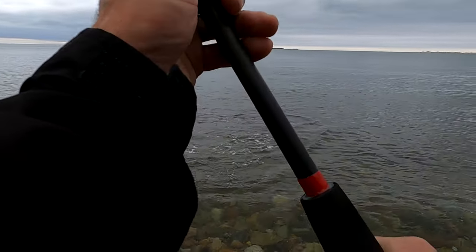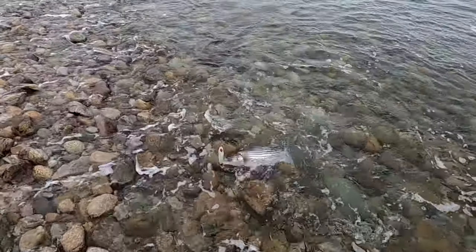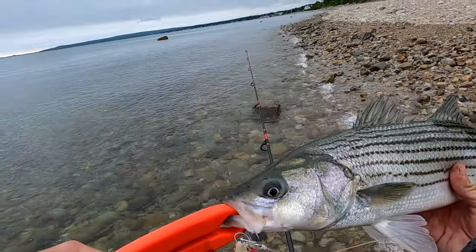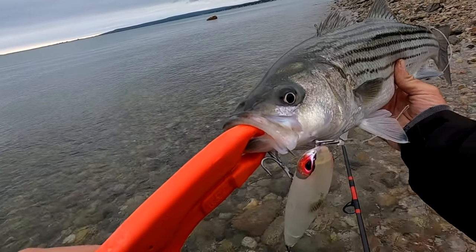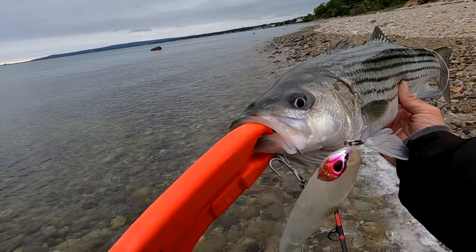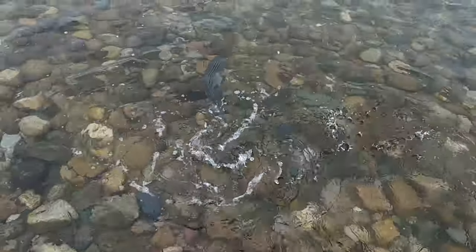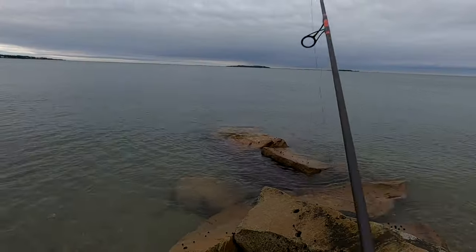That's another not terrible sized one. Still not big enough to measure, but it's a good fish. See, good little fish on the modified plug. Not terrible. Not bad, not bad at all. Definitely the best day of fishing I've ever had down here. Never caught more than three. I think we're up to eight now. Definitely helps to have this longer, heavier rod.